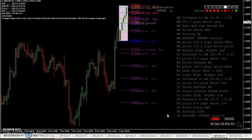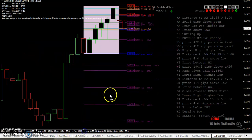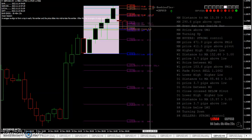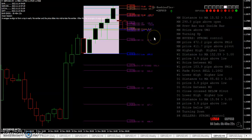And looking here, using the trade reminder, I see something that I don't know if I've mentioned before. We talk about the opening range for the week. Well, there's some traders who like to use the opening range, but instead of using the daily, they like to use just that H4 candle, because for them it pays off. And you can see here it broke that low, and you could have probably picked up about 10 pips.